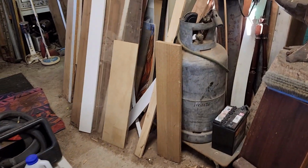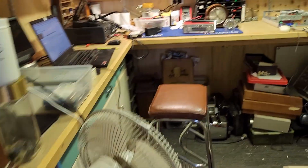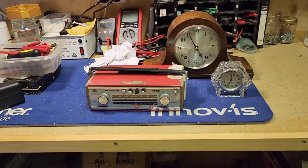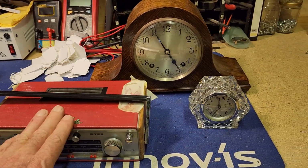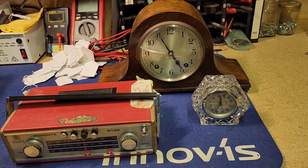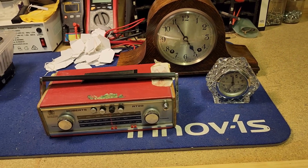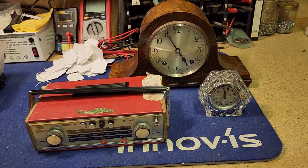So it's been a great day in here today. I've done a few other jobs as well. I've been out and about a little bit, so I haven't spent the whole day in here. But I did get those monitors done, which I was pleased to do. And I've just grabbed these out of the van. We were at a place just the other day and a lady just gave these to me. They don't work, so they're likely to be 3 more projects. And that's how things just accumulate on top of me here. It never rains, it pours, and it's just been doing that for years. But you know what? I love it.